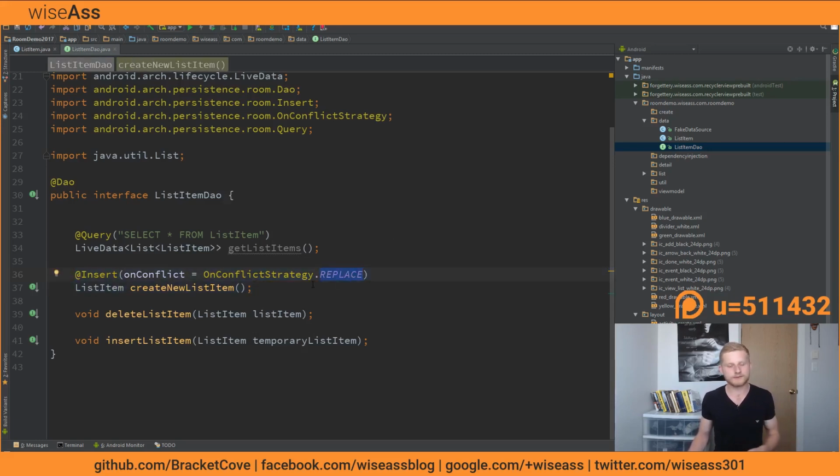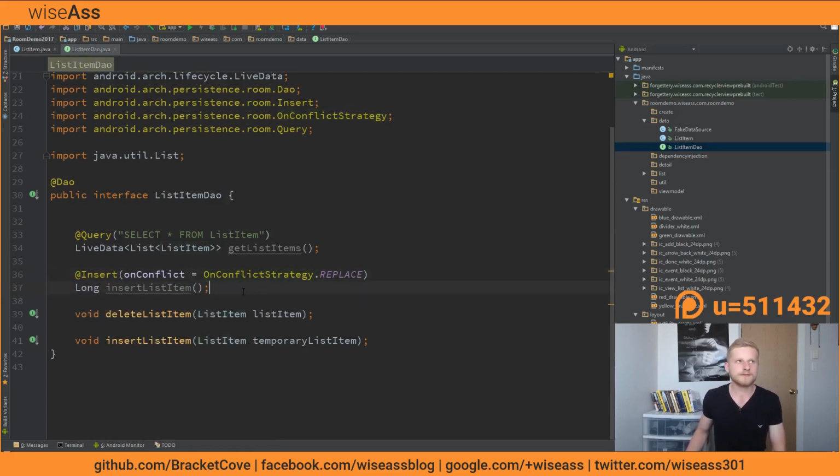There are different strategies, but that really depends on your implementation and what you're trying to achieve. So that is that. I will rename this just to insert list item.